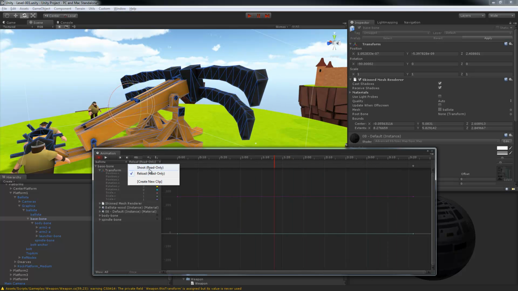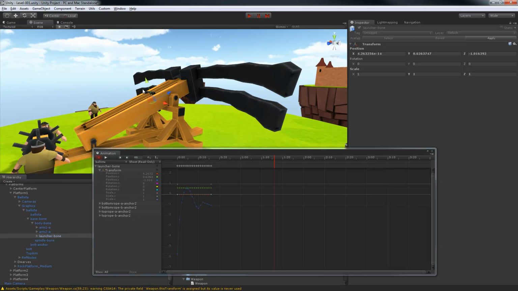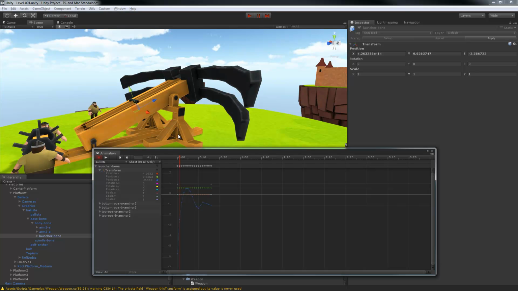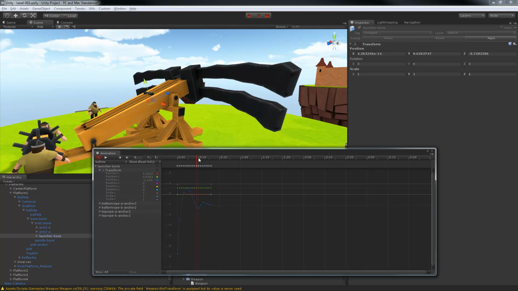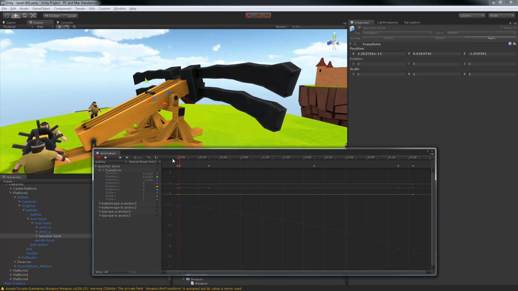Now we've got to figure out, this is kind of going to be a bit tricky actually. I don't know the best way to do this. Maybe if I look at the launcher bone, which I believe is this, yeah, that guy. So I'm going back to there. In the inspector, I can see in the transform component its position at this frame, and I can also see it in here. What I'm interested in is its Z position. So negative 2.386722. The chances of getting that in a frame exactly are pretty slim, but if it's close enough, that should be fine. So negative 2.4 or so.